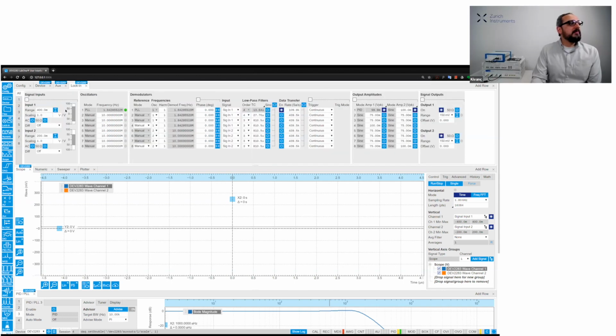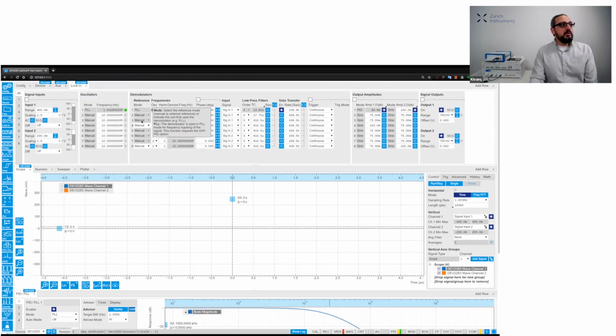So if I grab the lock-in tab again, you see we can configure the demodulators as manual, etc. In this case, the first one, since we are using the PID, the PLL for that is activated up here, down here, it says PLL. What we can do is configure this demodulator, for instance, as an external reference. This essentially configures a PLL as well. Now it does it.